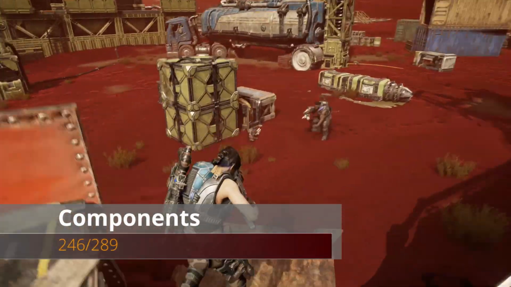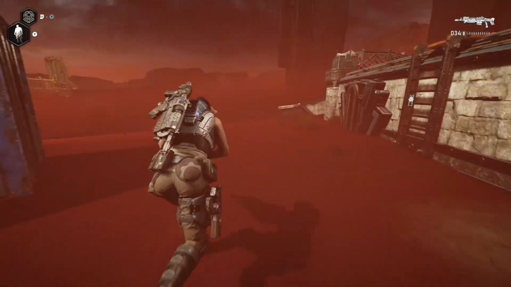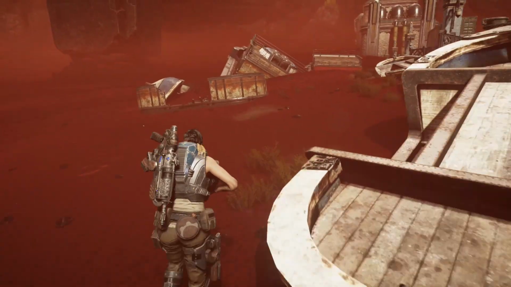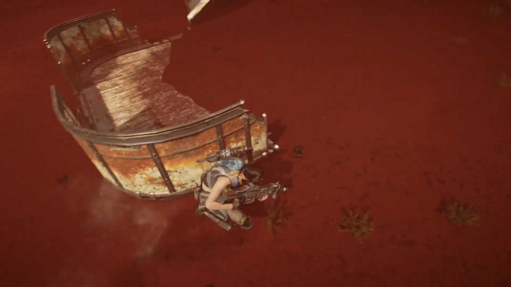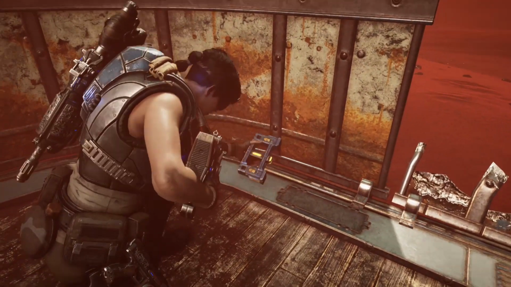From these components, we're actually going to take off and run all the way to the other side of this small area. Once we get to the other side, you'll find this small tin guard structure here that's kind of destroyed. On the other side of it's another component.